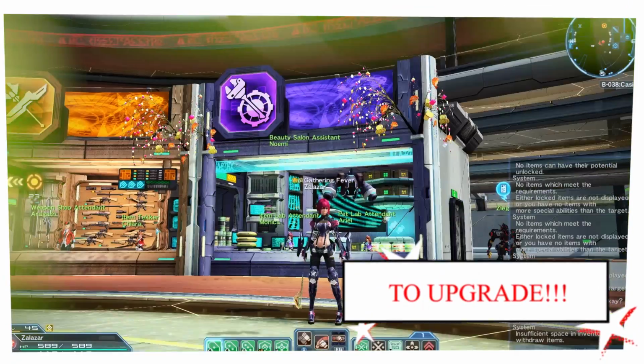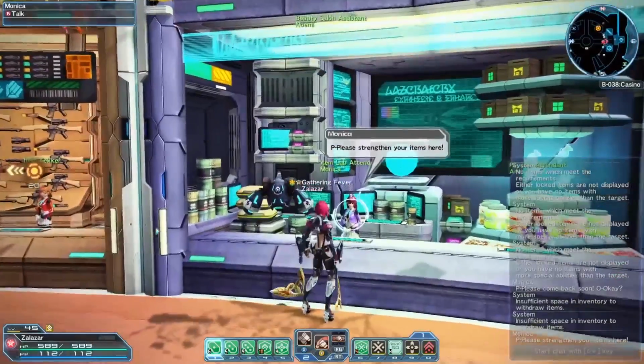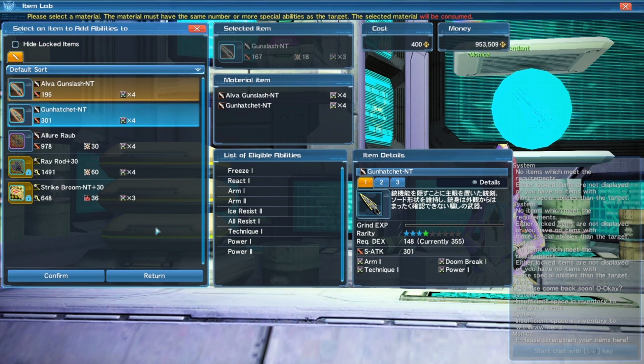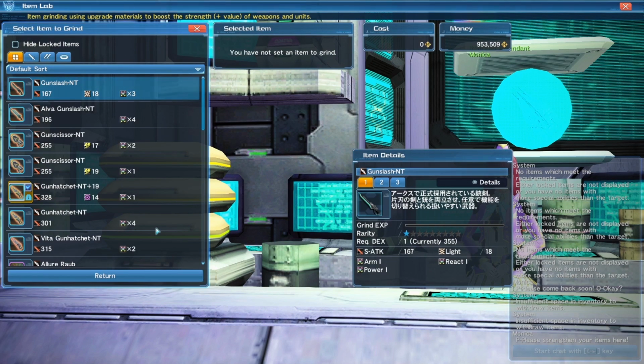Okay, so now let's go ahead and level up our weapons and our armor. You can do this here from Monica at the purple store in the shop area. You can essentially say add abilities, in which you can say, hey, I want to attach this and attach this to be able to receive a list of these eligible abilities. We're not going to do that this second because we're going to focus in on grinding.